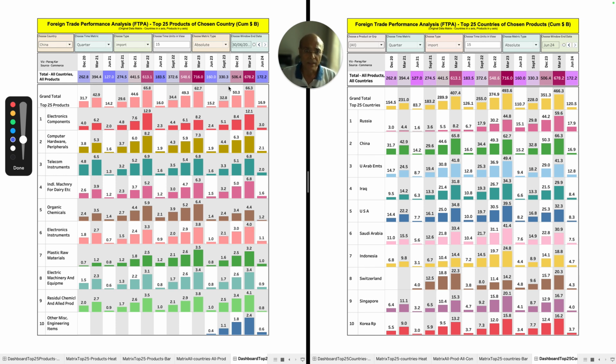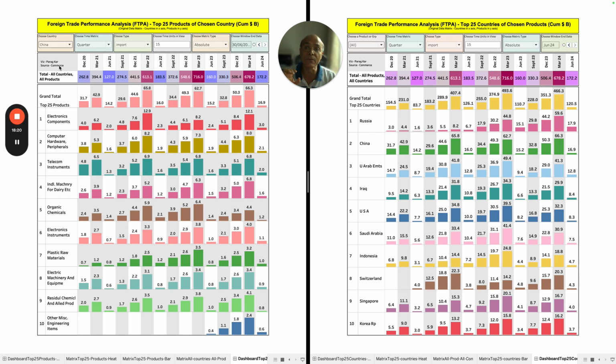So this number, which is showing here, $66.3 billion, is only for 25 products, by the way. Only for 25 products, and I have listed only 10 products out of those 25 products. So this number, as far as China is concerned, is much higher if you include all products, right? The total import is $78.2 billion, out of which the top 25 products from China is $66.3 billion, and you can imagine the kind of imports that we are making from China as far as electronics is concerned.